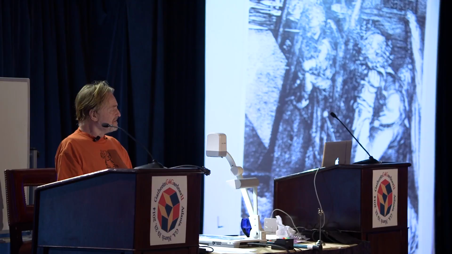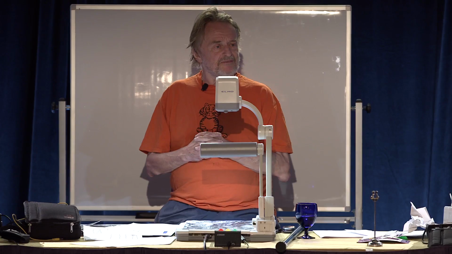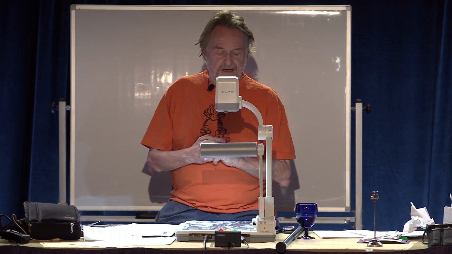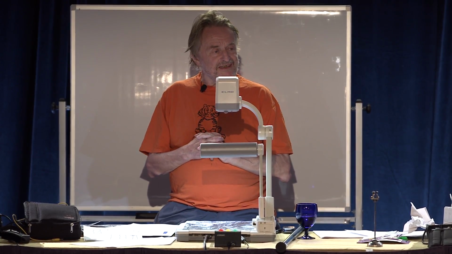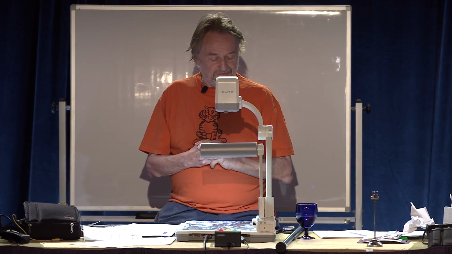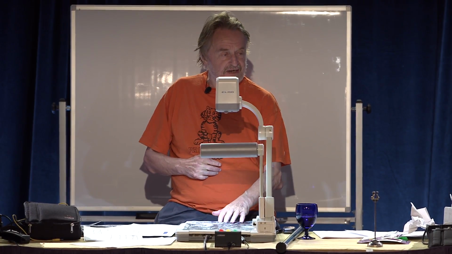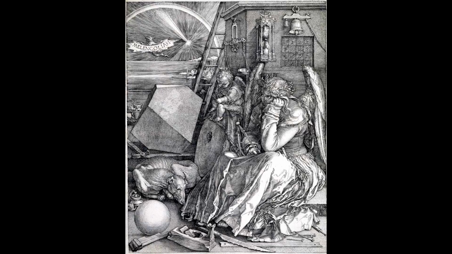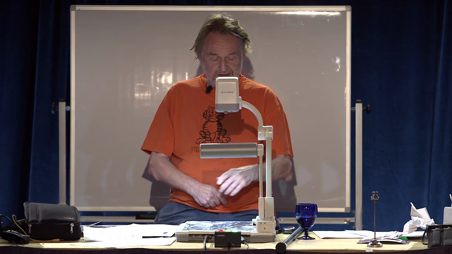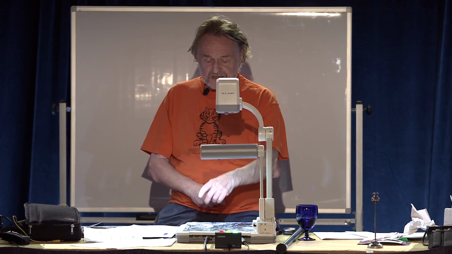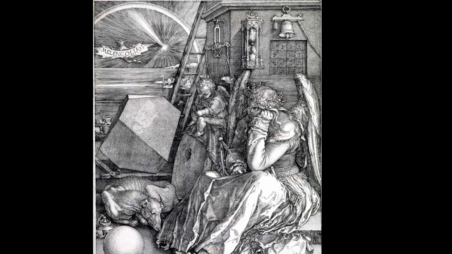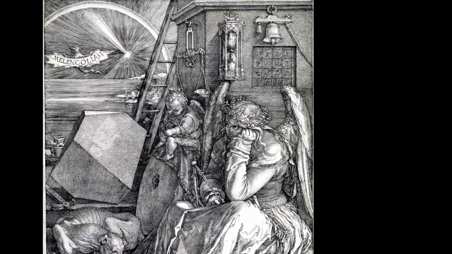I'm using this as a sort of tryout for a talk I'm giving at the Metropolitan Museum of Art in May. You know, this year is the quincentenary of the year in which this famous engraving appeared by Albrecht Dürer. And Albrecht Dürer was quite a reasonable mathematician of the day. The things shown around here are various mathematical instruments, but what interests me at the moment is this magic square in the corner, which you can't read terribly well.